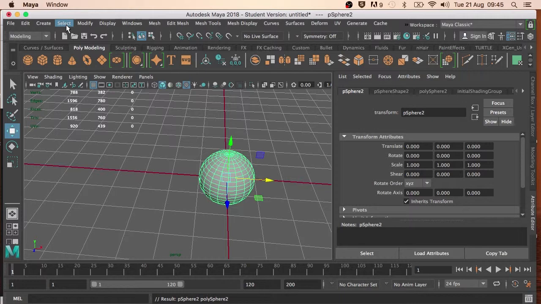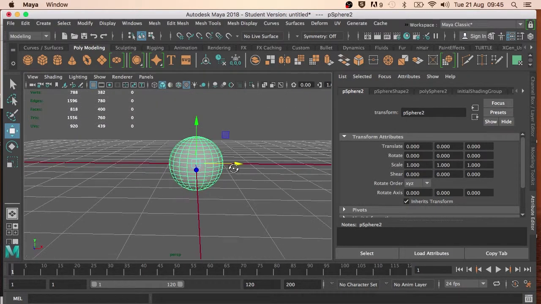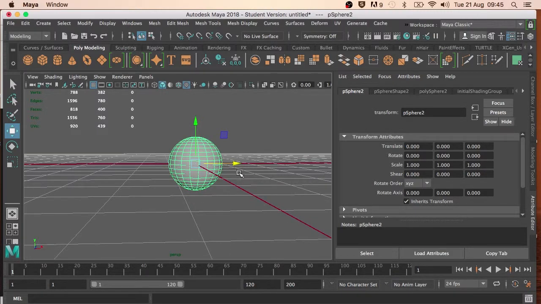Today I'm going to get into how to do a little bit of animation in this animation program, finally. So I've created a sphere here. This is going to be a ball. What I'm going to do is make the ball bounce up and down, and make it change its shape. This is a fairly standard Maya tutorial.